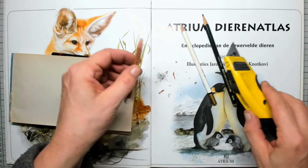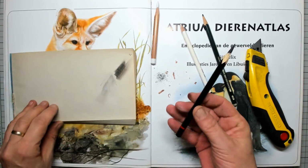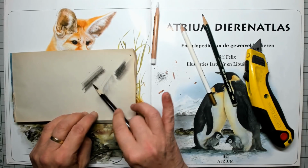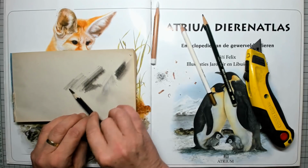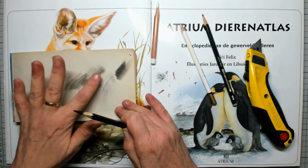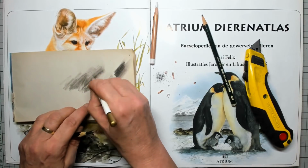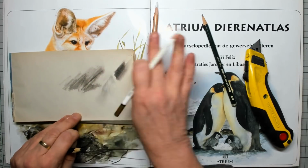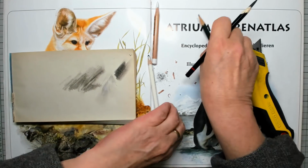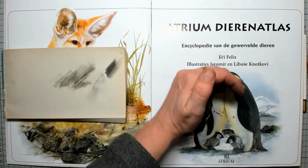A rather long one. So that is because then I can use my pencil flat like so and very quickly draw in a background or something. I can ease it down and I can draw in grasses, for instance, or whatever I want. So very nice. And I will clean this mess up a little bit for you.